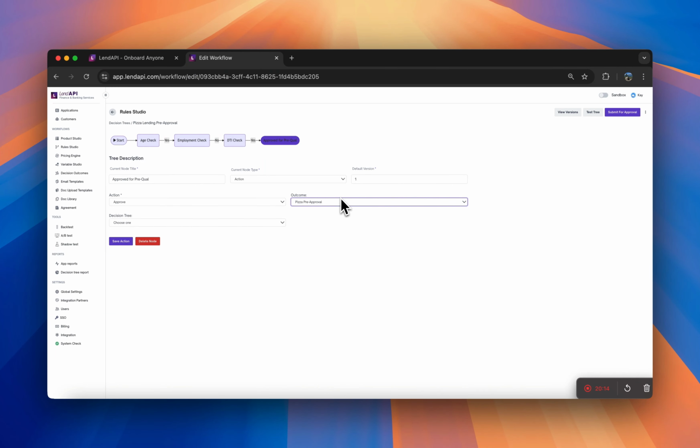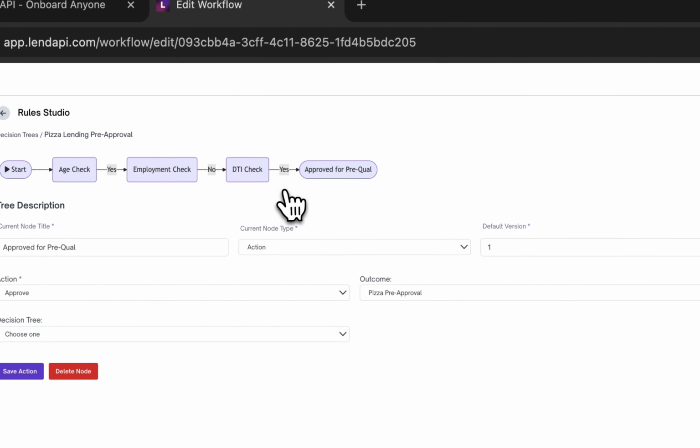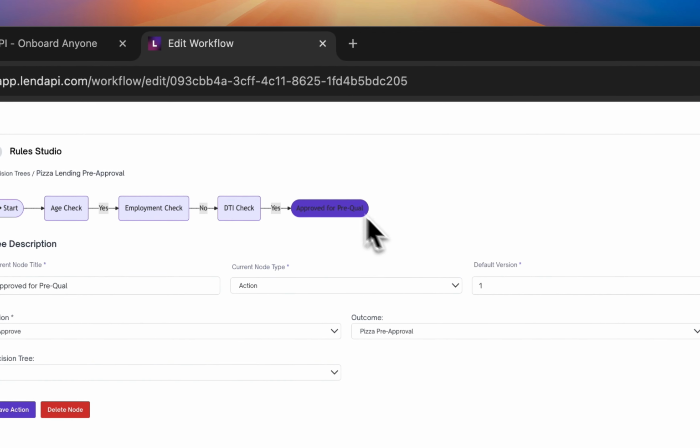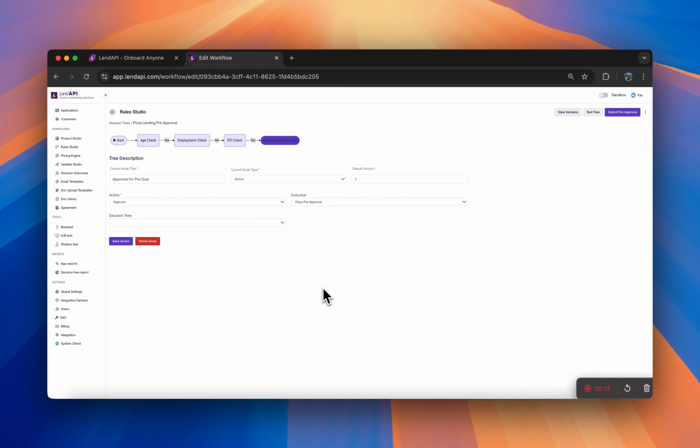So with that, now we have the action and we have the outcome to be triggered, and we can save this action within the Rule Studio. And you'll also notice that once you come to this, because it is an action, there's actually no more child nodes to create. You've reached an action point. Something will happen after this.